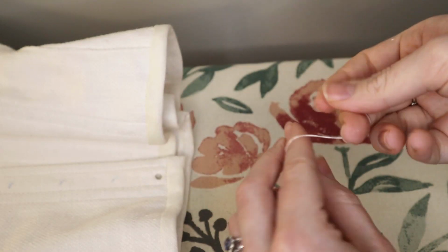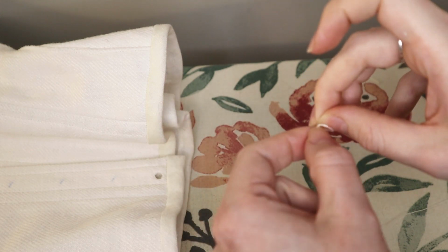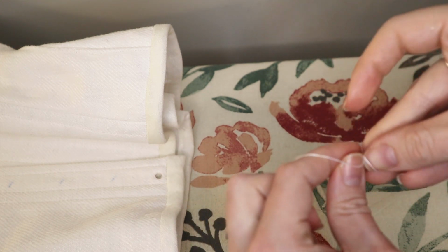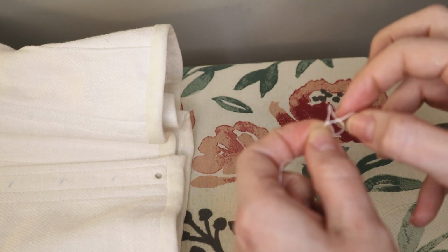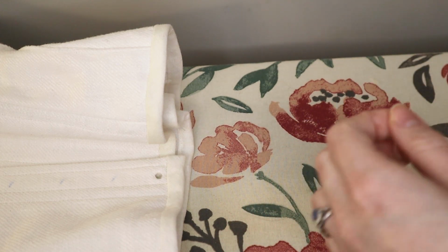So I have my beeswax. By wrapping it in beeswax, the thread turns almost into something like teeth flossing floss. It gives it a bit of a stronger hold, and the wax helps coat it and protect it, because this will have a lot of wear and tear, as this is where the tension from tying the stays up will go. I also am a bit of a fiend for knots, so I like making good, thick, large knots, especially on something like this.